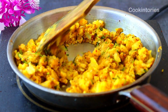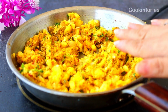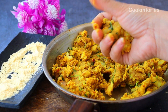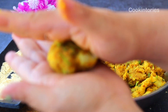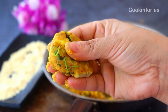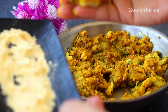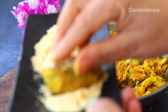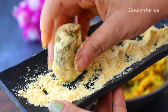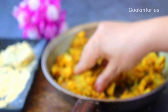Let this potato filling cool down at room temperature. Do check the taste and add more salt or spice powder if required. Now, further on the other side, we will make small to medium sized potato cutlet or patties with both your hands for the prepared stuffing, then roll it on the basin so that it doesn't stick with each other. And once you're done with the entire stuffing ready, then we will move to the other part of the recipe.